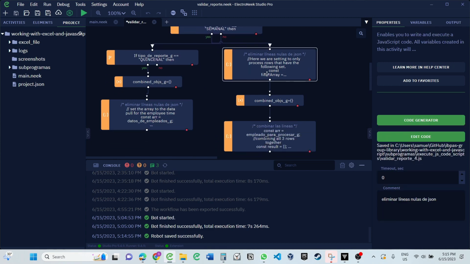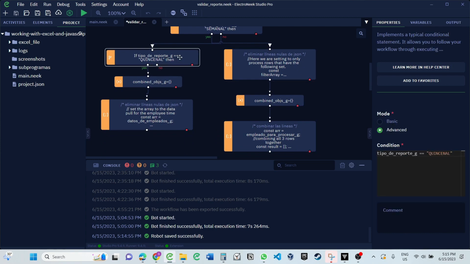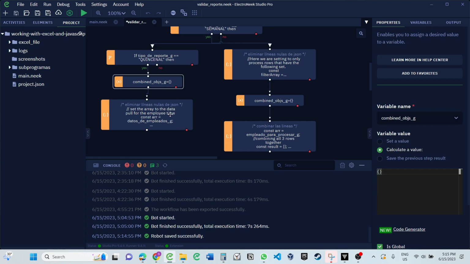So here we are setting the rows, and here, this is the other condition. And here we have combined. This is what I explained briefly earlier, that we had to merge some Excel cells into one row.